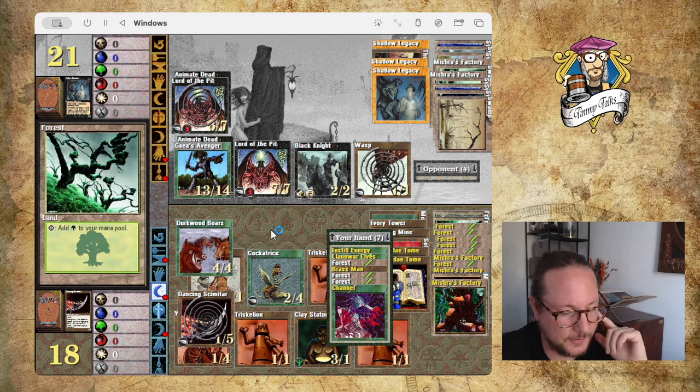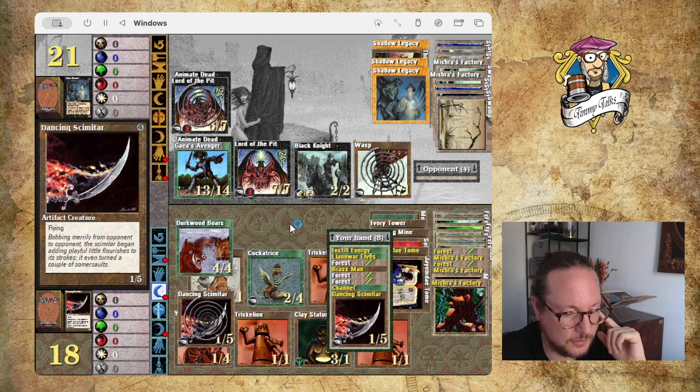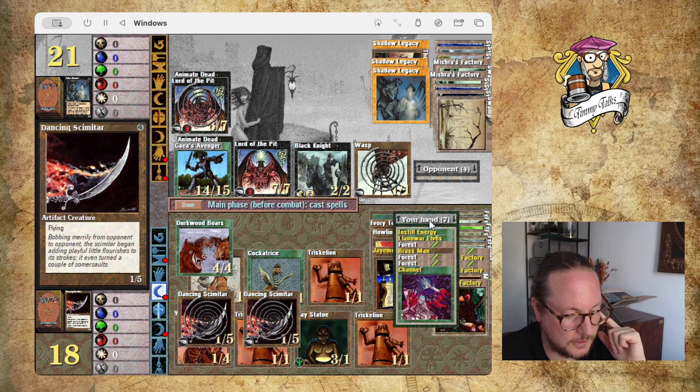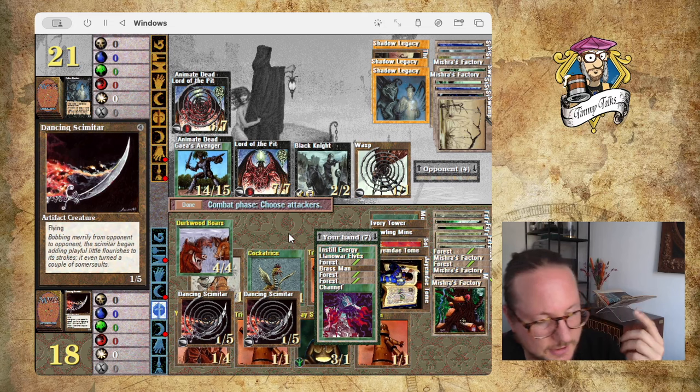But what's in my deck that can actually help me? I mean, the Scimitar is a good one, I guess, but it's not that good. Okay, so I got the Scimitar, which is over there. 7 in hand. I'm just going to pass.